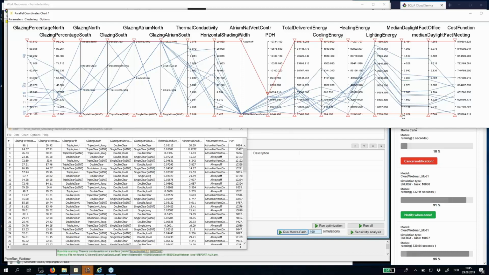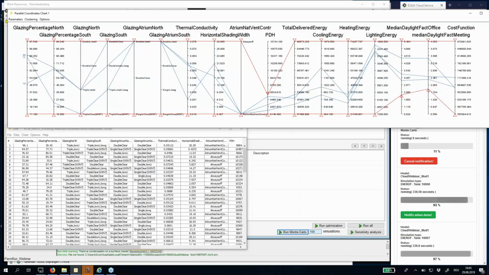The same for daylight, for instance. There I maybe want to define a minimum here for these daylight functions, and then I will only have a few cases remaining here. And maybe I want the cheapest one of those three, or one of the two cheaper ones, and I am quite close.